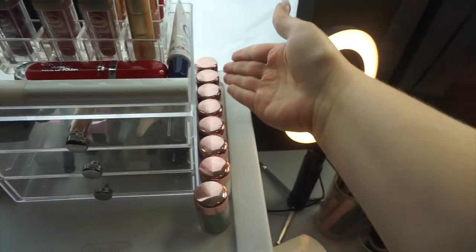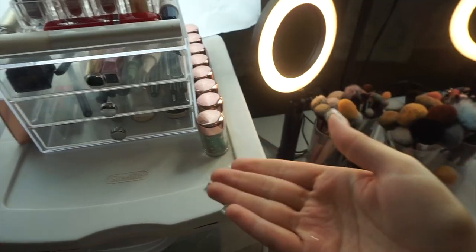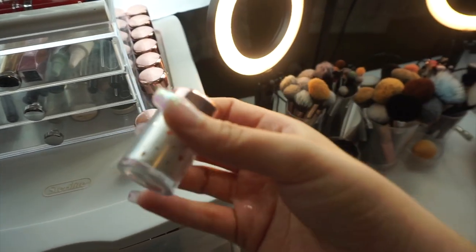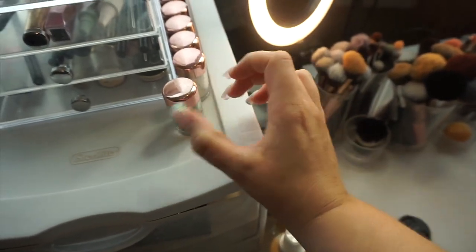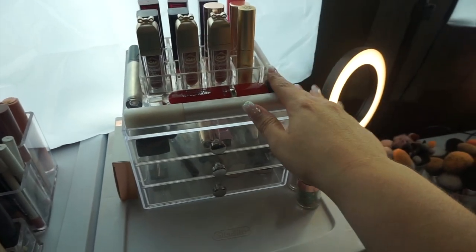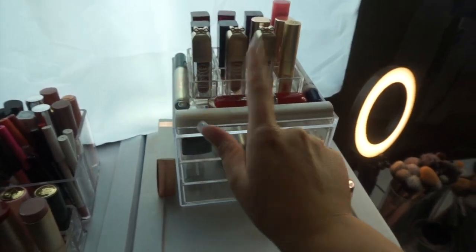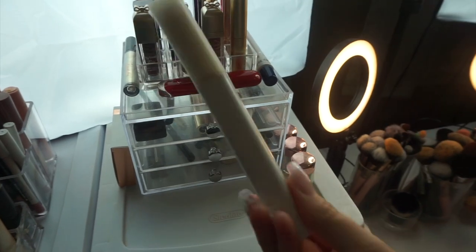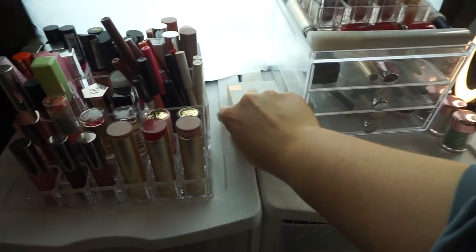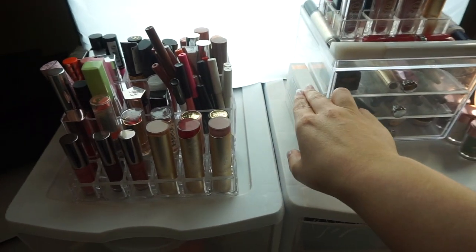Over here I have all of my Kathleen Lights Zodiac pigments. Did I go overboard by buying all of those? I did. I do really like them, but the only one I reach for a lot is this one here. I could have just got that one, just to be real with you guys. Could have stopped there. Then, lipstick collection, chapstick, a lipstick, a liquid eyeshadow, my fan. This, you guys, this is such a must for drying your makeup. An Iconic London eyebrow product we got in BoxyCharm. Saving it for a rainy day.